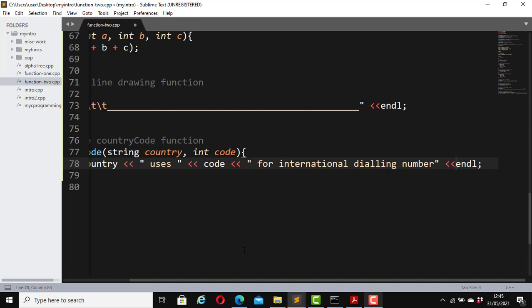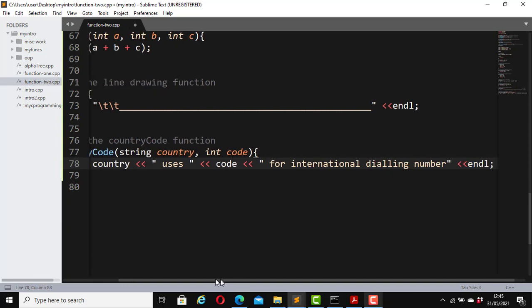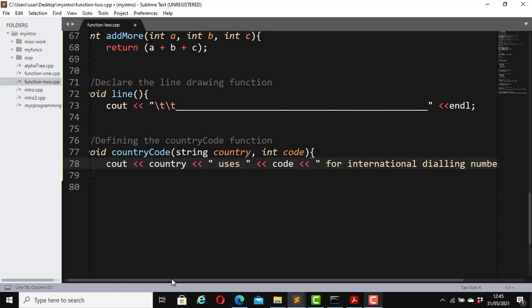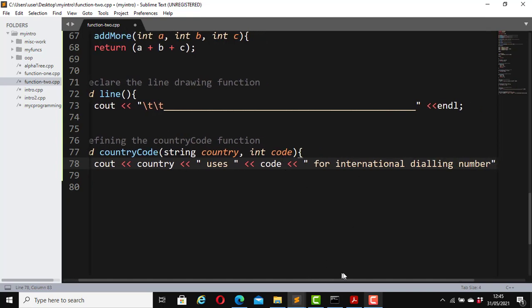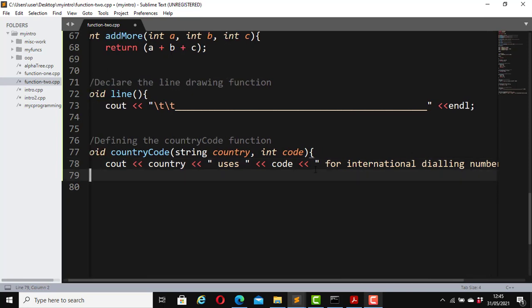So what we have here is what we are expecting this function to display to us when we pass in the parameters as the arguments. We should put it there.